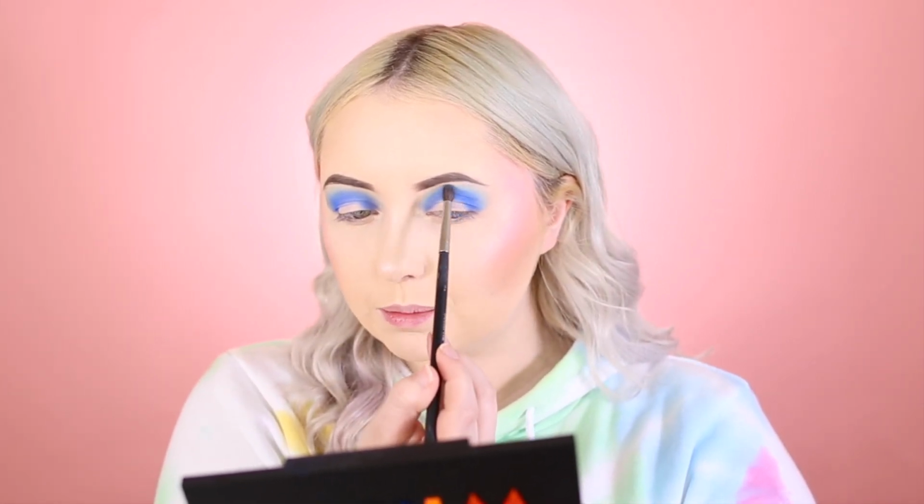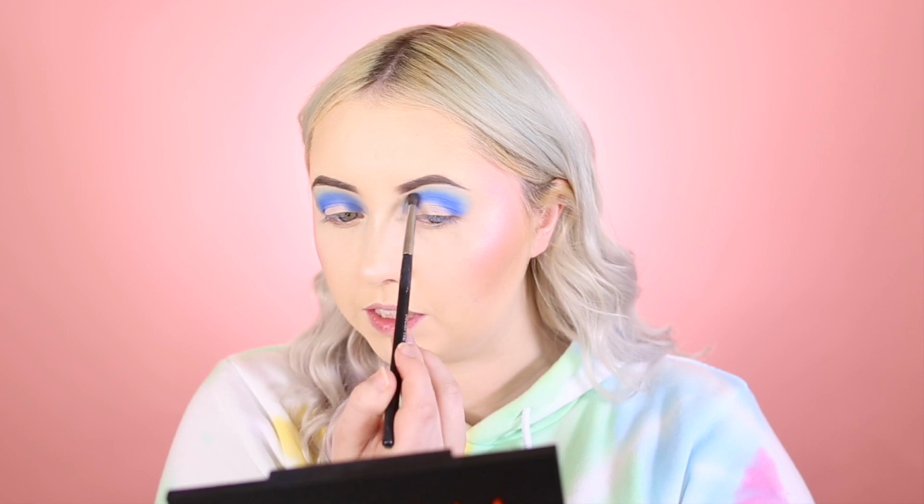So far, this is definitely giving me oceany water eyes. It's blending very nicely together. I really like those two together. They're very pretty and very pigmented colors. All right, now there's so much powder all over my desk. I'm going to have to wipe that off. I'm going to go back into that same first brush, same blue, and start packing it in right there. Kind of fade it a little bit with blending it. Just packing that all in.